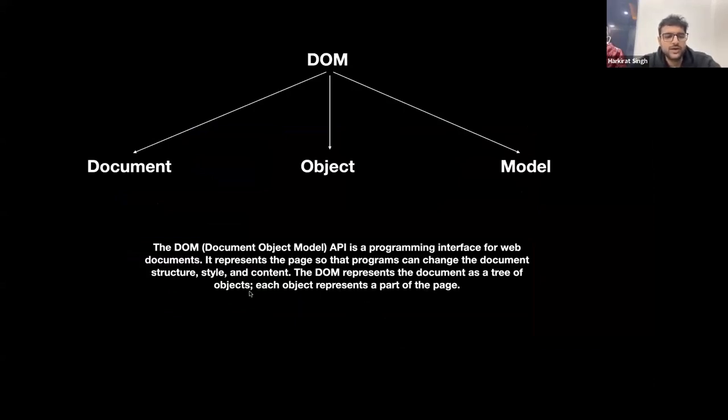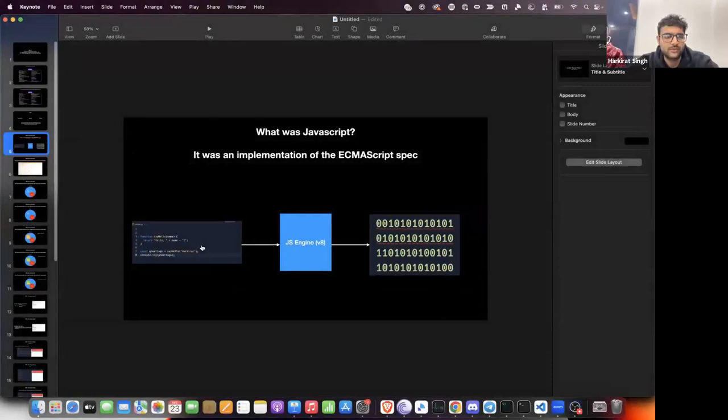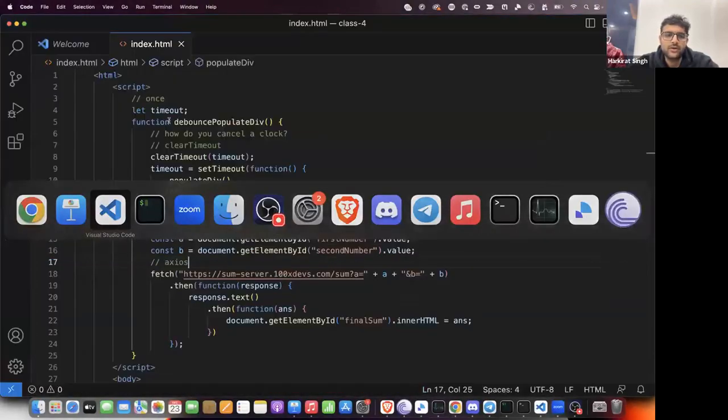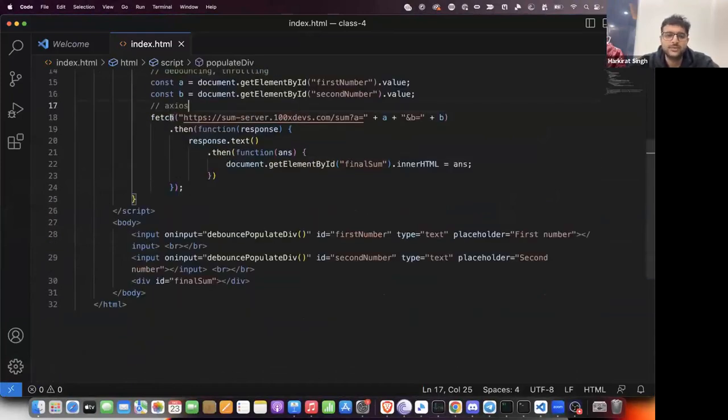Can you explain why we are using response.text? Great question. Let's go back to the code. Someone wrote the fetch library. They said, you take these inputs, and I will give you back a response object.